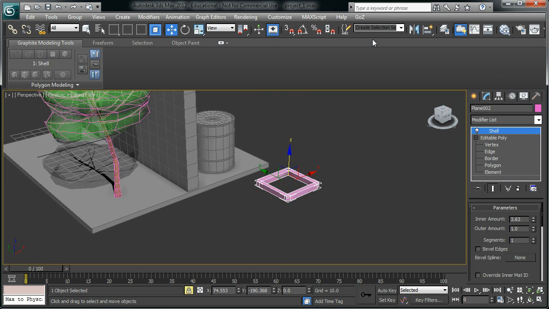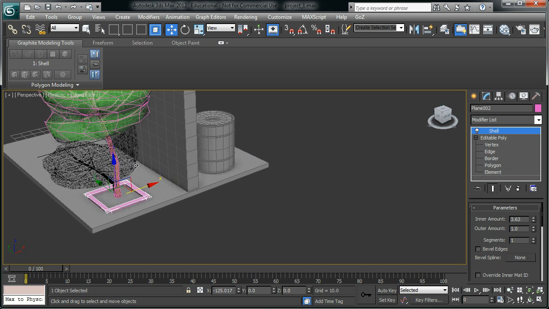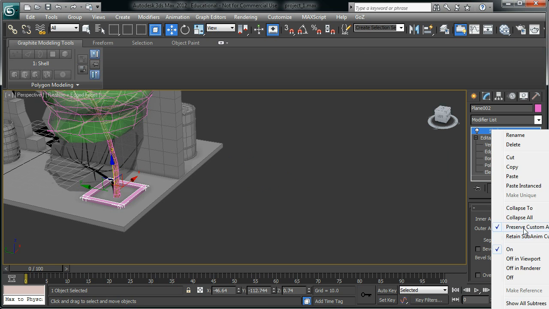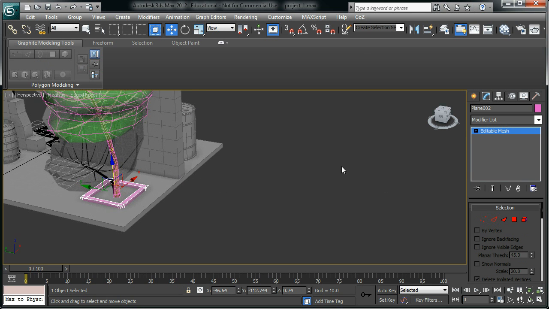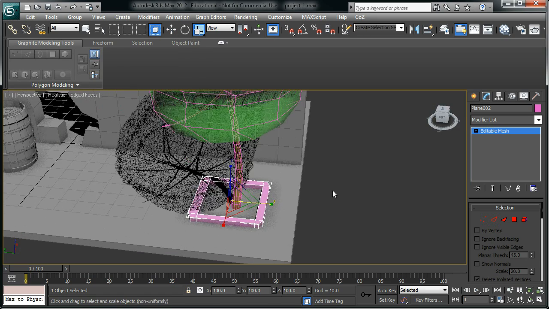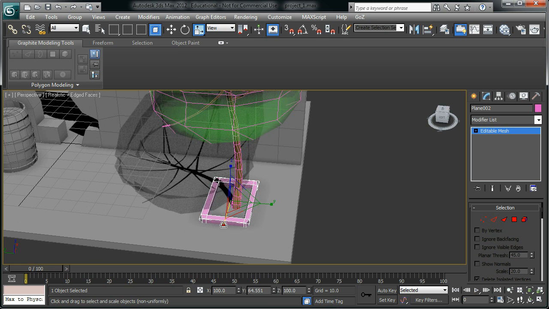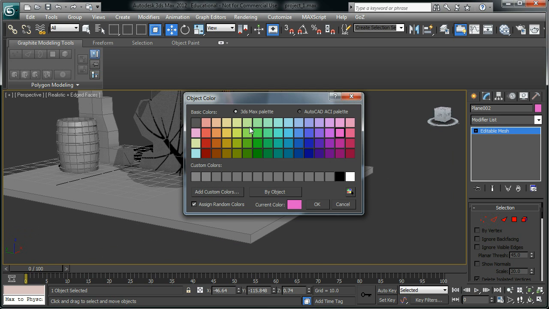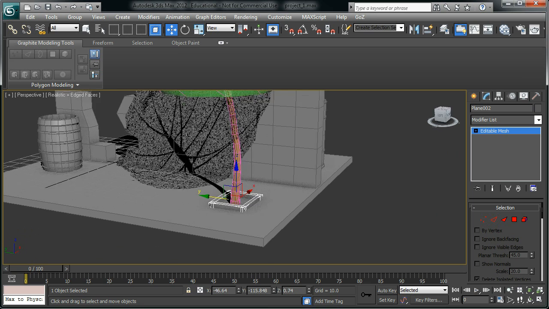Then I'm going to move this guy over here. Okay, I'm going to collapse all, press yes, then I'm going to scale this guy. Press W key and change it. Here we go.